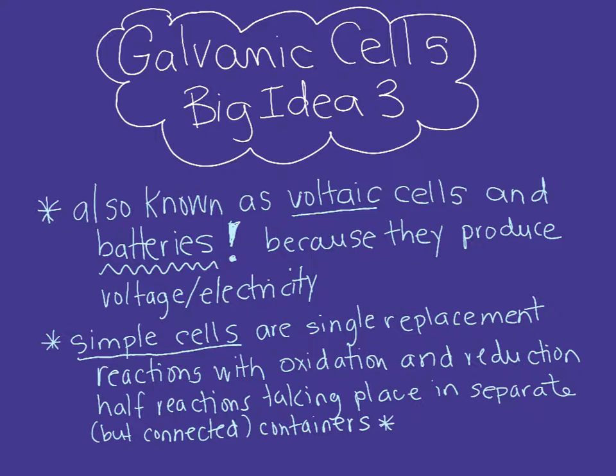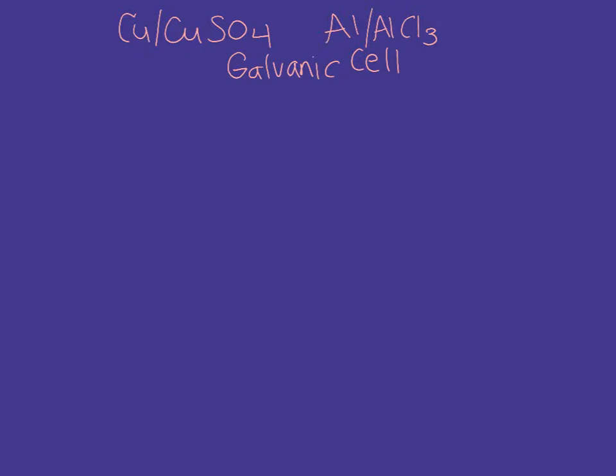And I'm going to clear this so that we have room. Okay, so let's take a look at this first example. When you're given a galvanic cell, sometimes they actually tell you what's happening at the oxidation and the reduction, or you have to figure it out. But let's start with the most simple ones. And in these cases, you're going to be given two metal electrodes, in this case copper and aluminum, and then you're going to be given solutions, which oftentimes what we'll notice here is like the copper goes with the copper 2+ and aluminum goes with the aluminum 3+. They go together, and we'll see why in just a second.